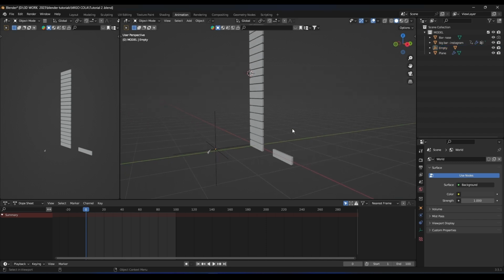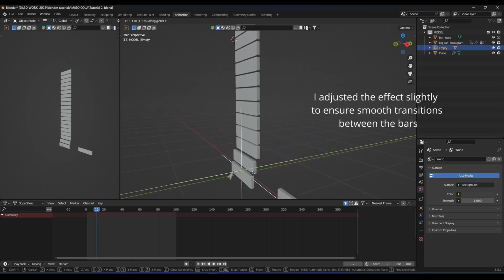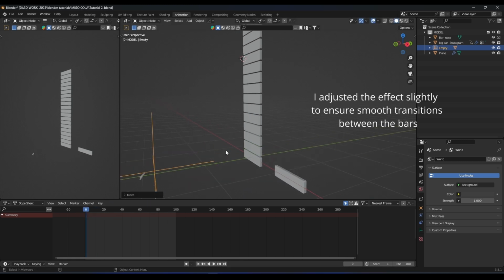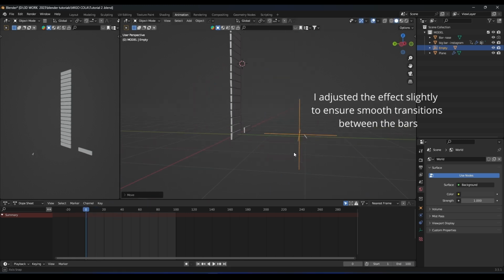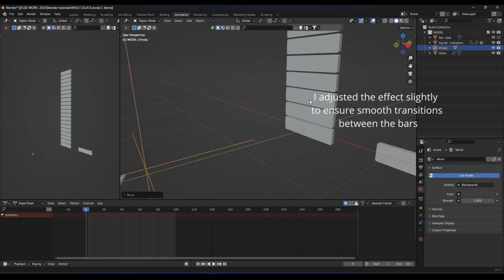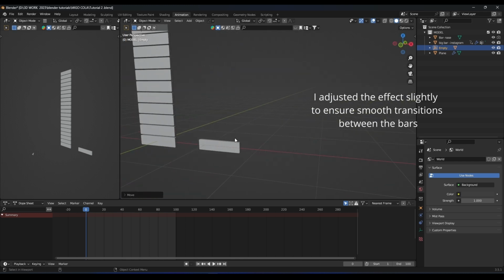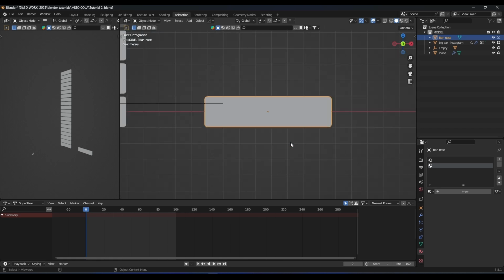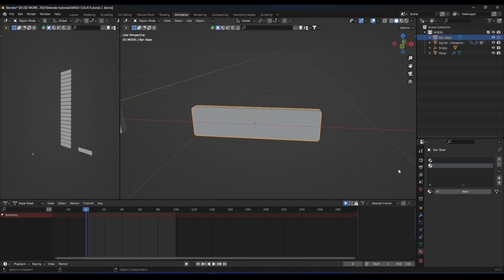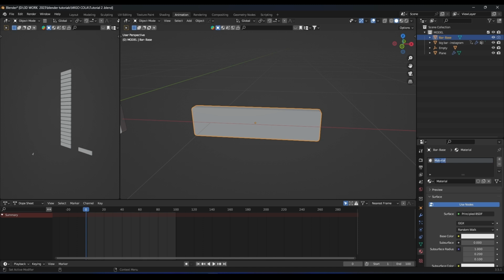In the last video I showed you how to make this effect. And I deleted all those keyframes because we don't need them right now. Okay, let's start by going to select our base mesh, and let me correct this. I'll write it nicely, it's base. Now we need to set a new material here, and let's call it logo 1.